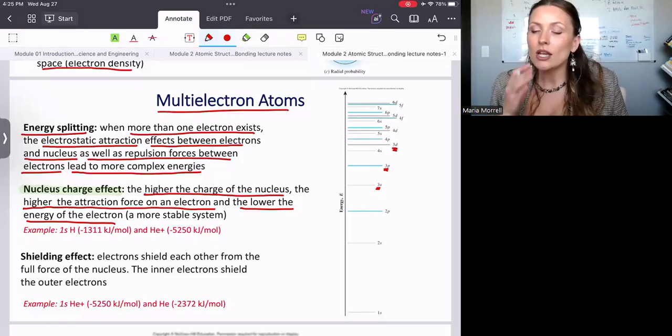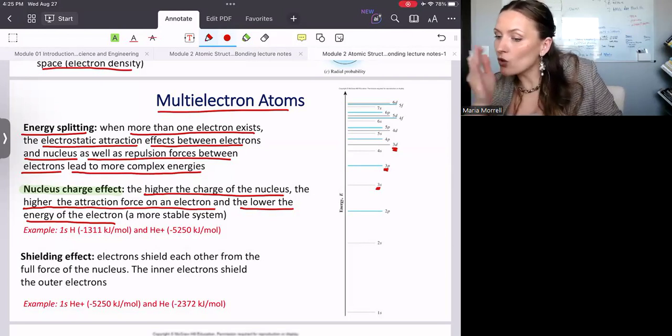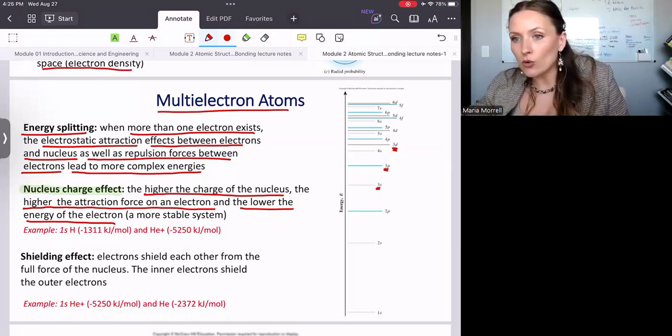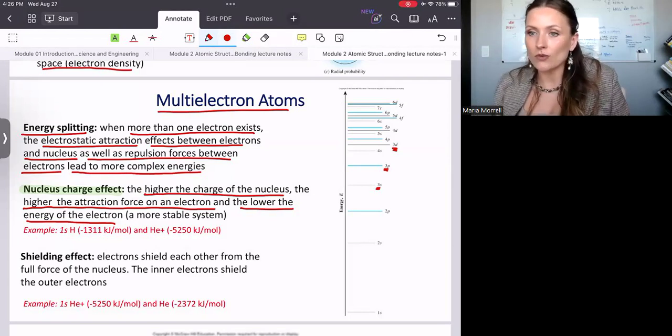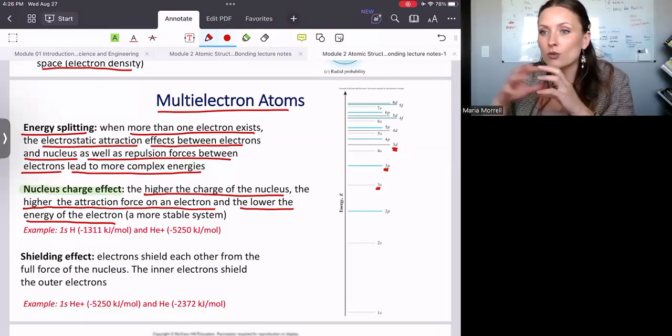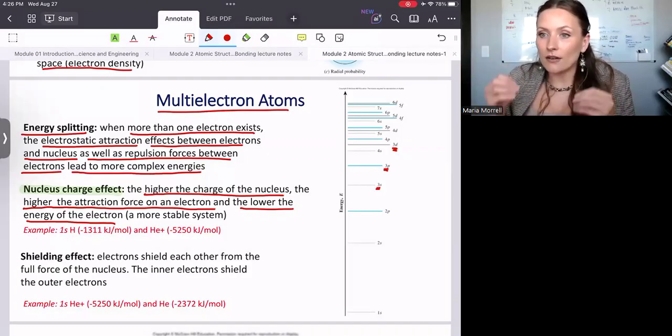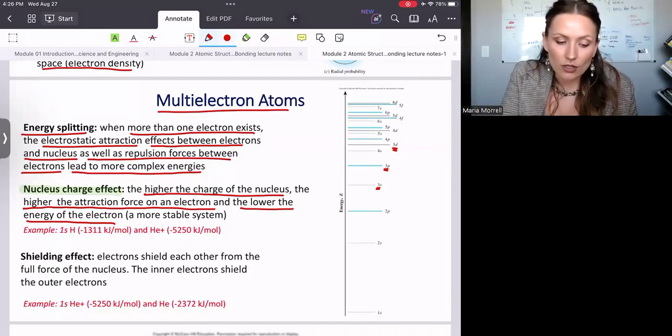And you can imagine in the periodic table that would be going from left to right, right? Because once I go in that direction, I add more and more protons. So what happens is that the force which pulls electrons toward the nucleus is significantly stronger, right? And I'll give you an example.